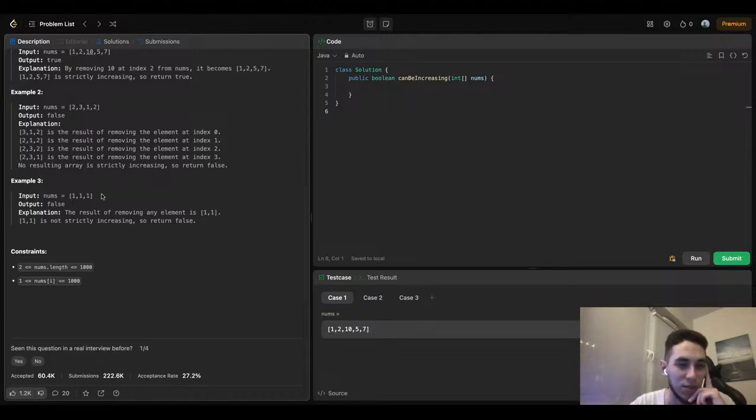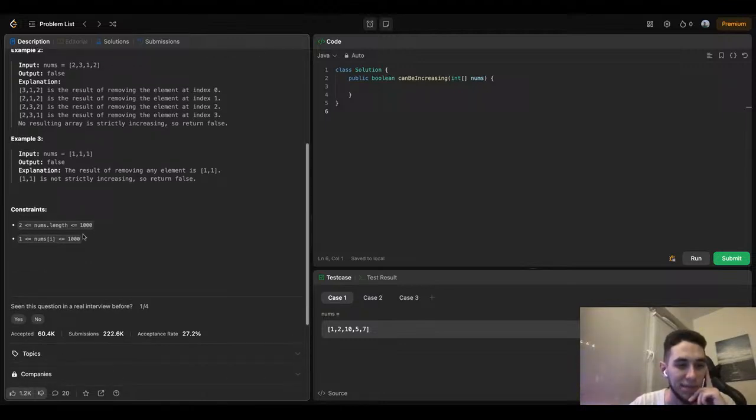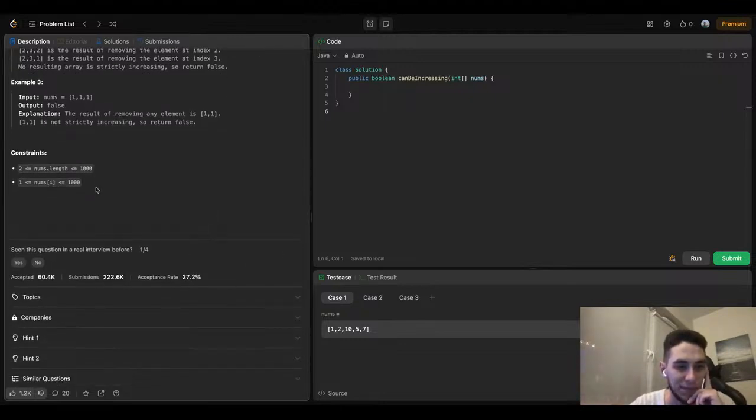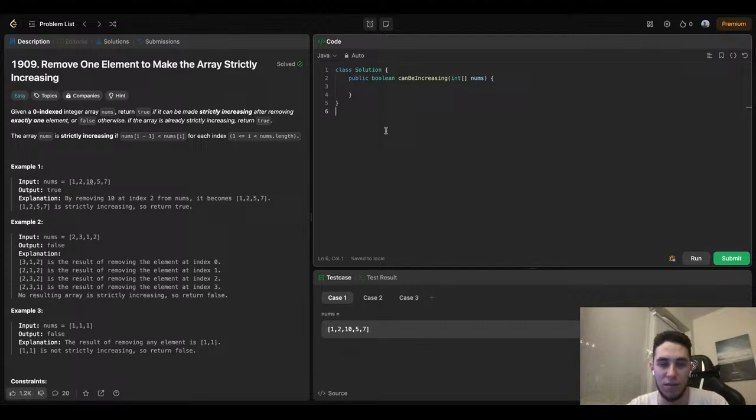That's why we need to return false. Okay, and some constraints. Let's think more about the solution.